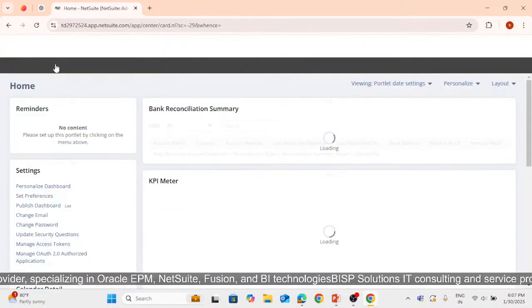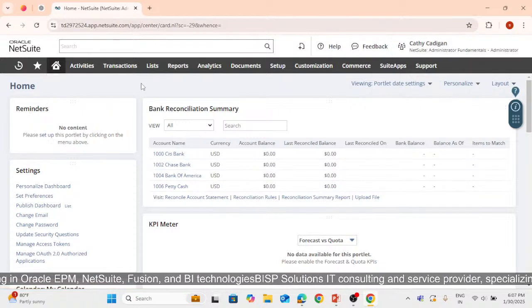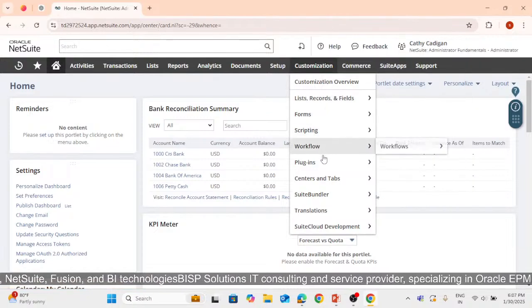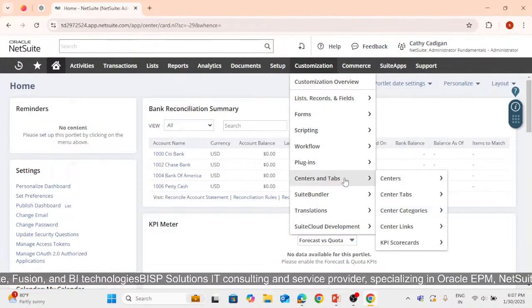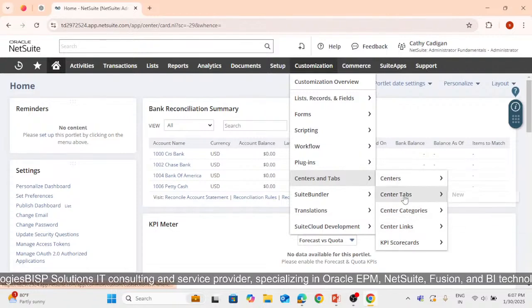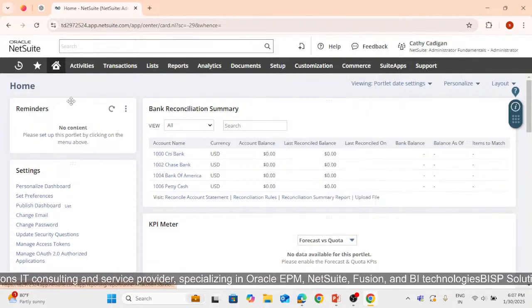And after that, coming to our dashboard, we will again be clicking on customization. Under customization, centers and tabs. Then we can see there are multiple options like centers, center tabs, center categories, center links, KPI, scorecard.